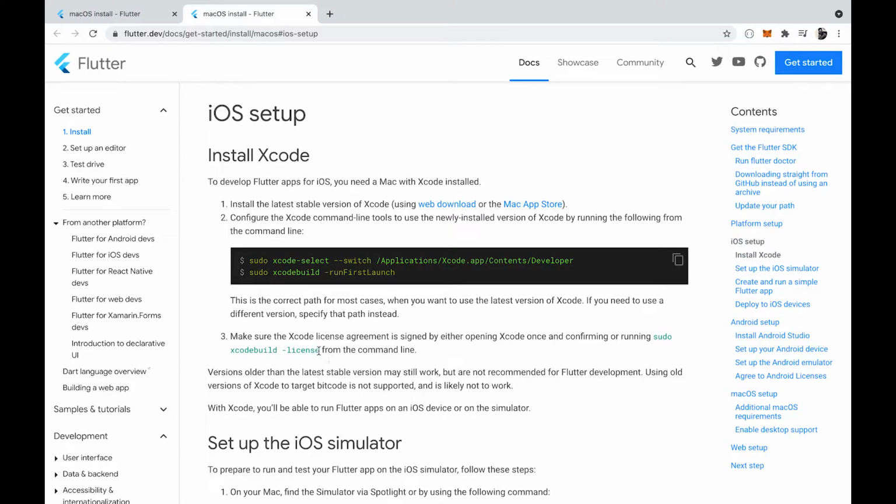It's going to ask for the password, so type in your password and hit enter. Then copy the next command and hit enter, and it's going to ask you to accept some licenses. Just hit yes, yes, and yes, and that's it.